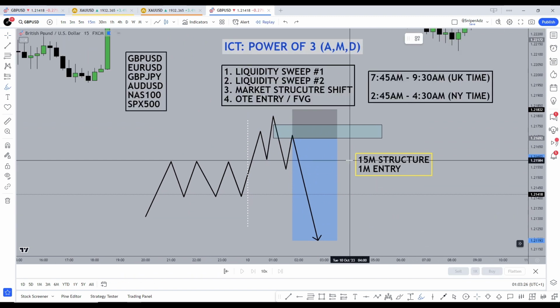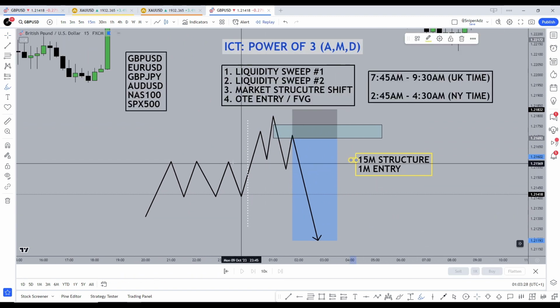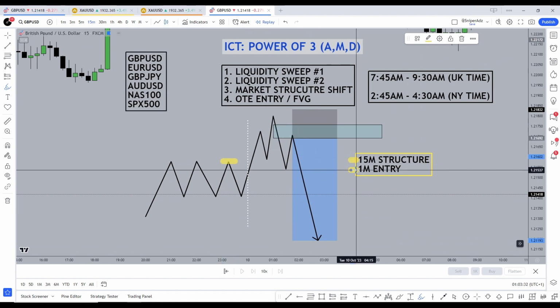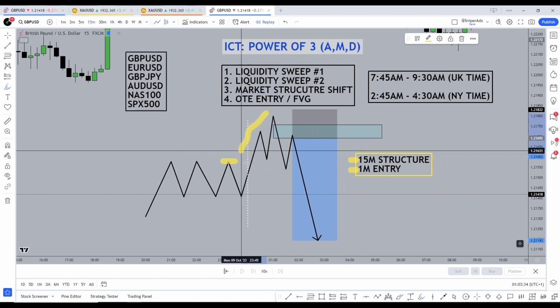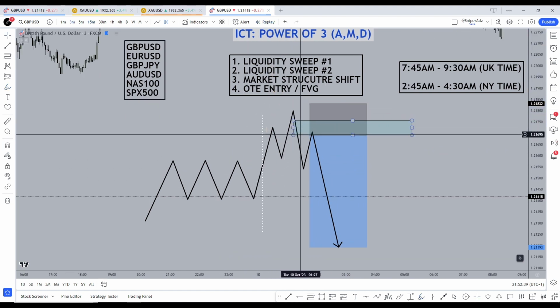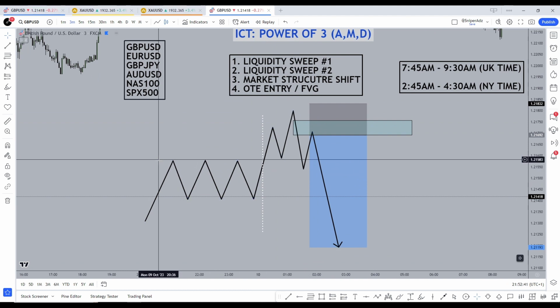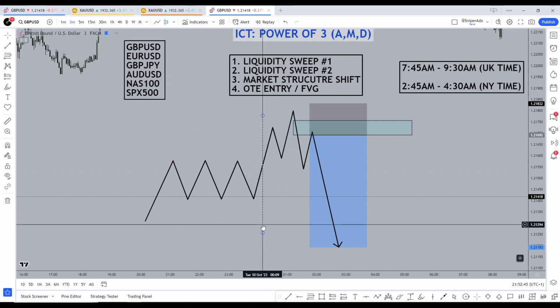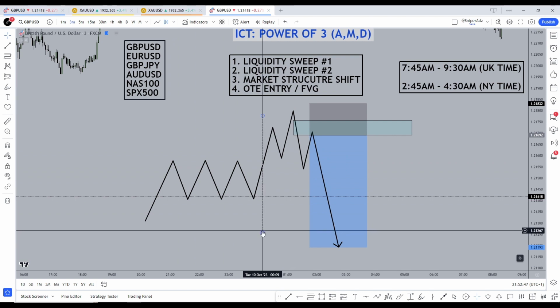And just in terms of time frame, we are going to be looking at the 15-minute time frame for structure when it comes to the first liquidity sweep, and then we are going to be going down to the 1 minute time frame for the entry in this section of price action, which we're going to go through very shortly. Now let's get straight into the diagram. You can see again here, what I've got marked is the accumulation phase, and this vertical line here represents the time window. Of course, it's not here exactly right now, but this will be 7:45.